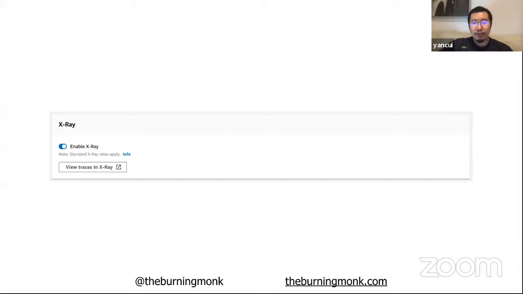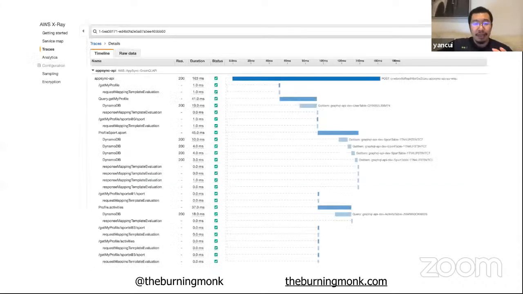For performance issues, though, you can also enable X-Ray. And once it's enabled, you can see in X-Ray really what's going on inside a query. So in this particular example, you can see there's just a lot of things happening. A single request involved multiple calls to DynamoDB because of returning an array of sports in this particular case. And then for each sport, maybe we also, sorry, this is to get my profile. So we're fetching sports, we're fetching my activities, and so on.